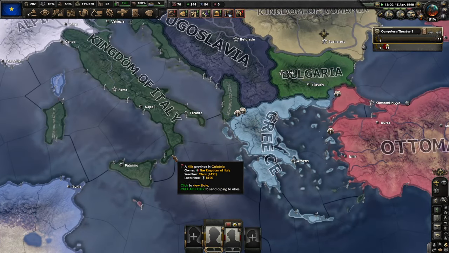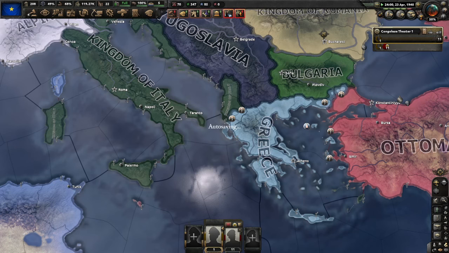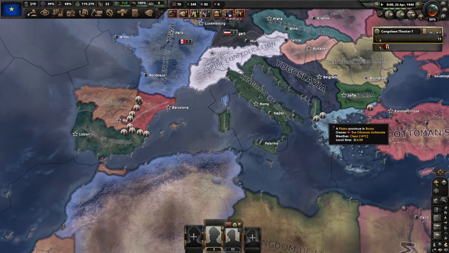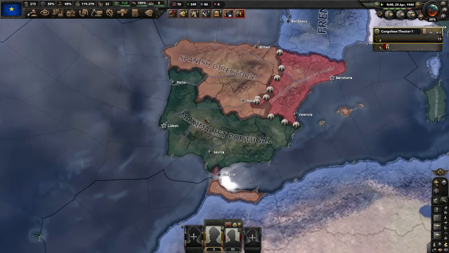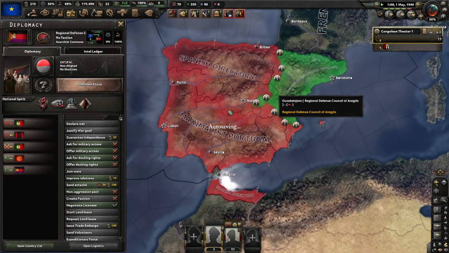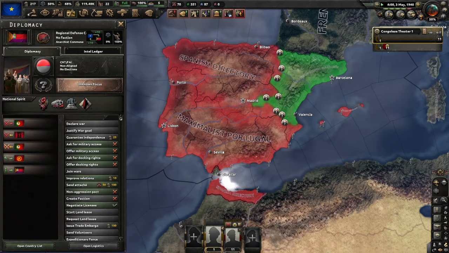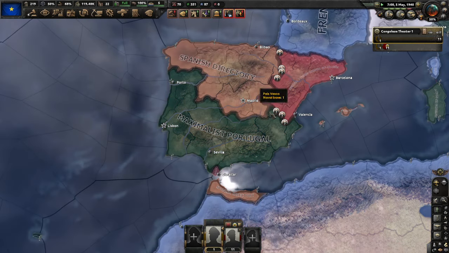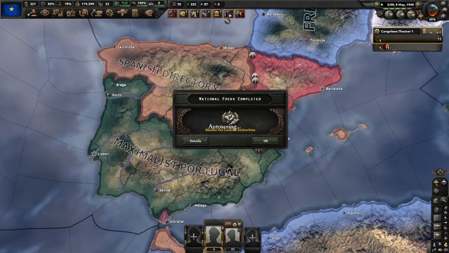Oh, please don't be historical. Don't lose it, Italy. Come on. Oh my God. We have a historical Italy in this game. Can't believe it. Constantinople. Constantinia. What is this? Why does Spain have to be the messiest one in this game?